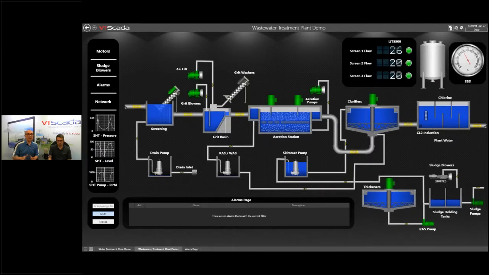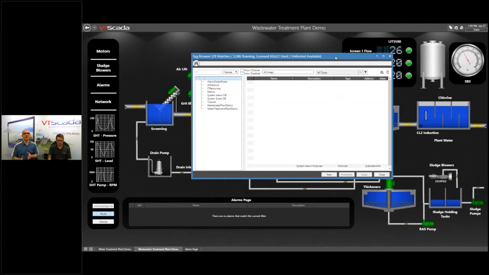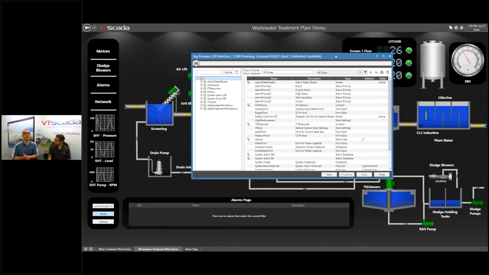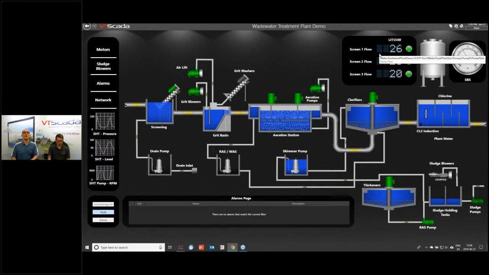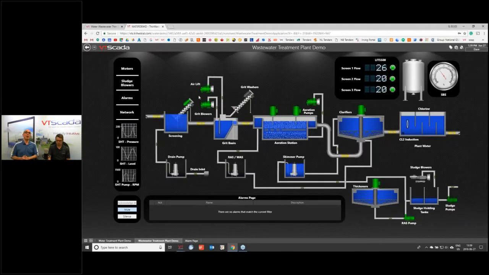So just to be clear, for VTScada, thick clients are where VTScada is actually installed on your Windows PC, and you need at least one installed license to make an application. But we also allow you to connect using telephones, using browsers on computers that don't have VTScada installed, and we call those thin clients.